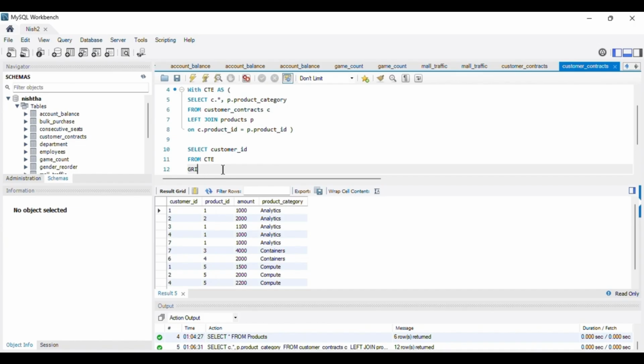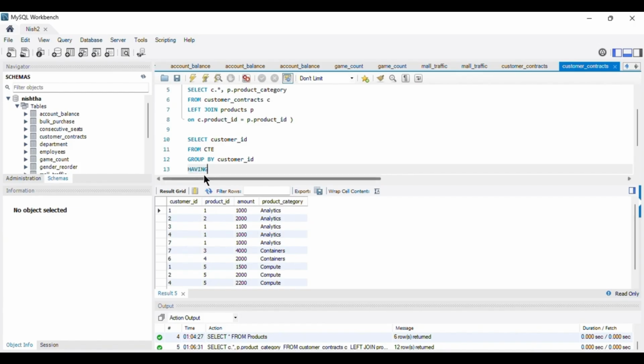So here I'll do my group by operation on my customer ID column, and then find the count of distinct product category values for each customer.